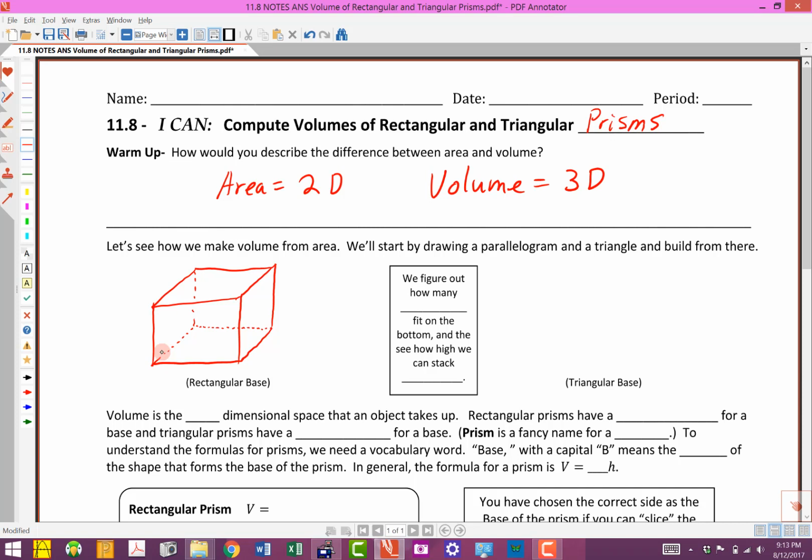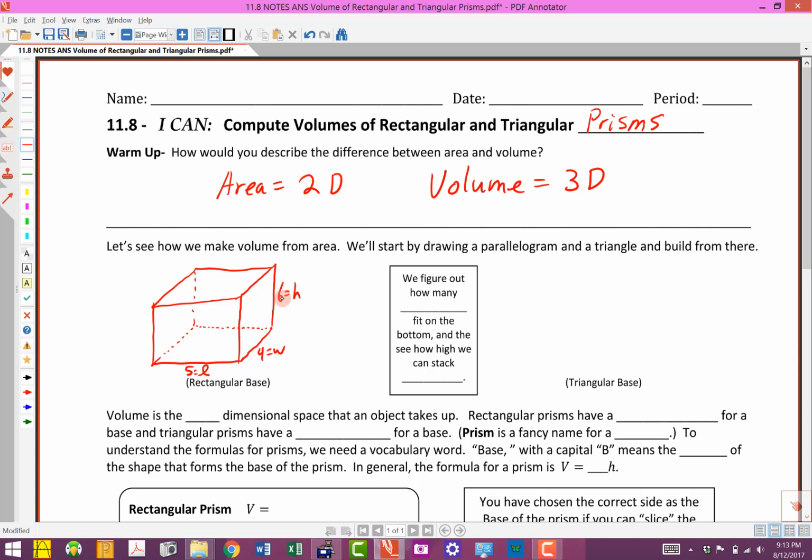Okay, now a lot of times we'd call this the length. And this is what we call a rectangular base prism. So we call this a rectangular prism. So let's say that this is 5 for the length, and I'm going to put an L there. Okay, so I'll put L equals 5. And this is 4, and we're going to call that the width. And then this is going to be the height. I'm going to say that that's 6, and I'm going to represent that with an H. Okay, so I've got the length, the width, and the height.